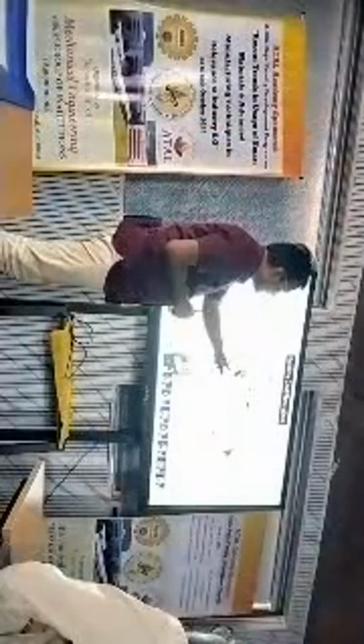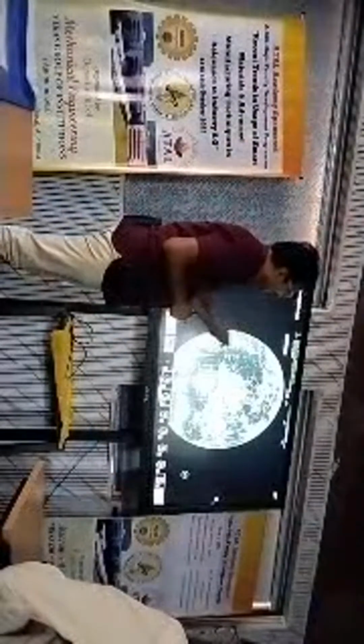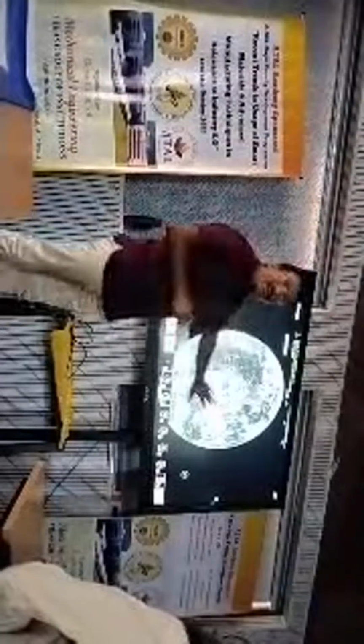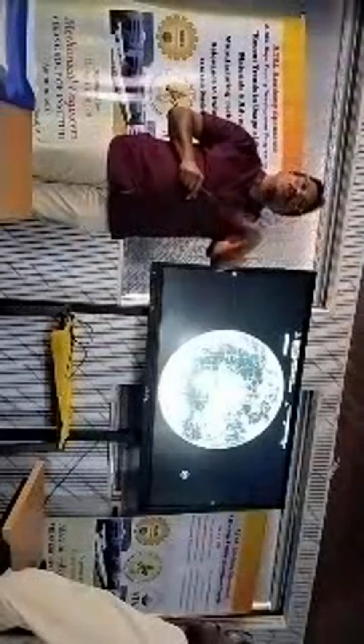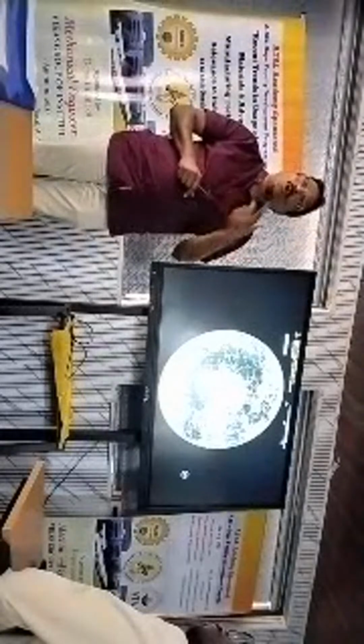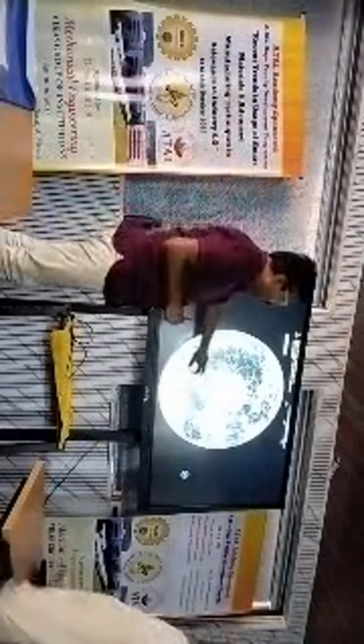What are the disadvantages? Once I place my satellite, I am getting only half of the area. If I need this direction and the back side, I have to launch another satellite here, another satellite, and the opposite. That means a total of 4 satellites I have to launch to get complete global information. It is a very expensive process. A lot of money is required. To avoid that, with one satellite I should be able to see the complete globe. How is it possible?